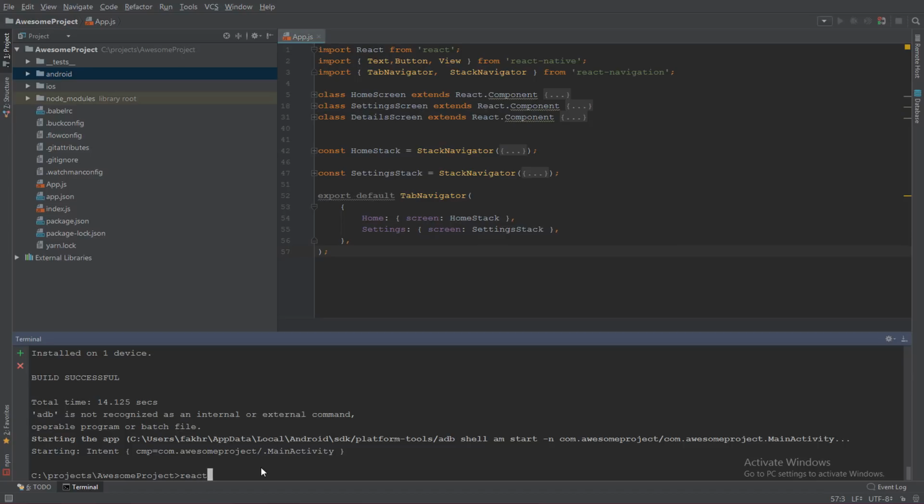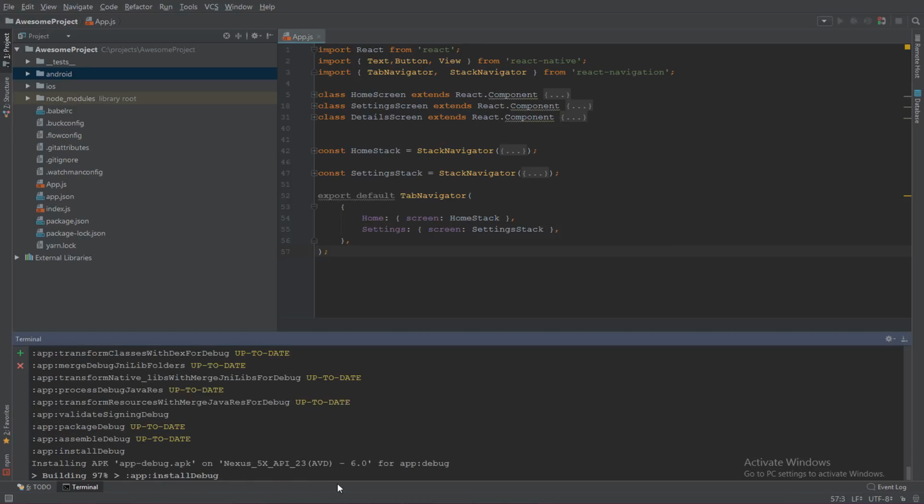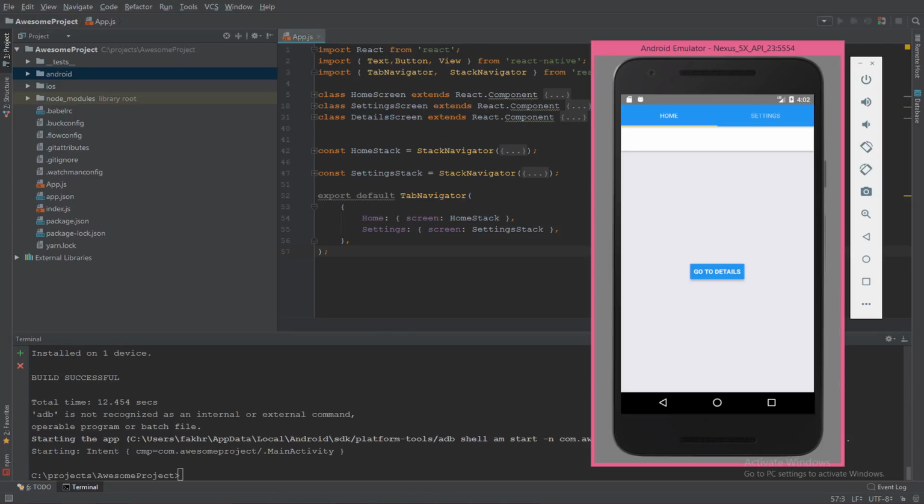React Native run Android. Now after the example runs, we see two tabs. When we press on the go to details button, we go into the home stack in this tab. Do you see?